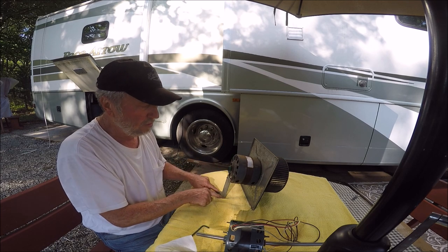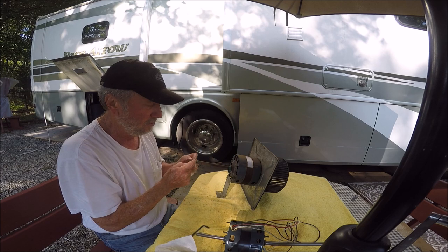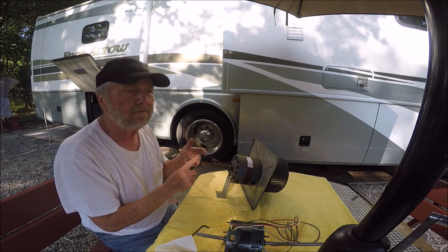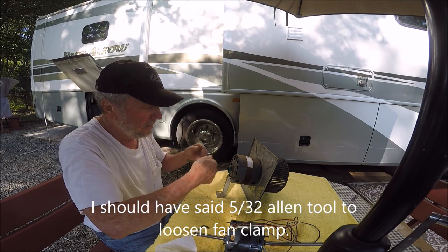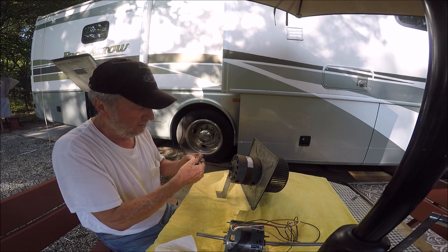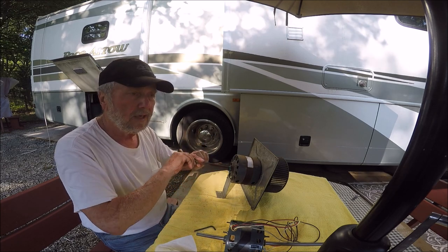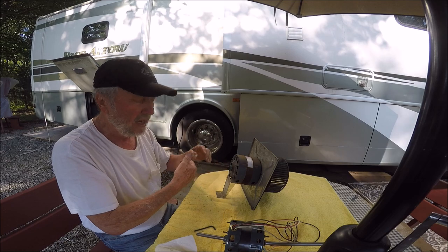Before you attempt to pull all those screws out, you need to remove the fan first. It's probably easier to drive it off this way using a flat tip or something — you don't want to tear your fan up. Rotate the fan around after you use a 5/16 Allen to loosen the collar. Once that's loosened up, you can move the fan blades a little at a time and move it right on back until you drive it off.